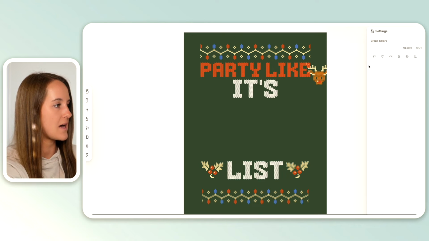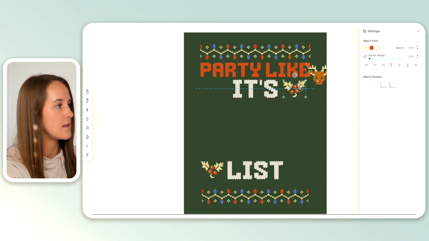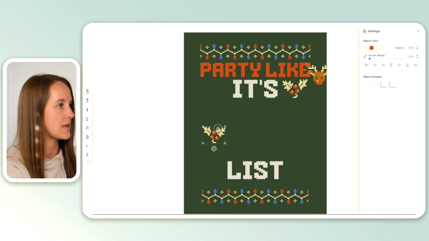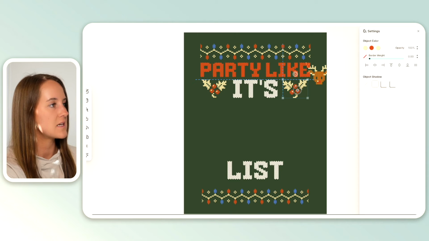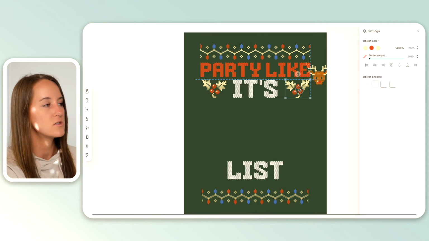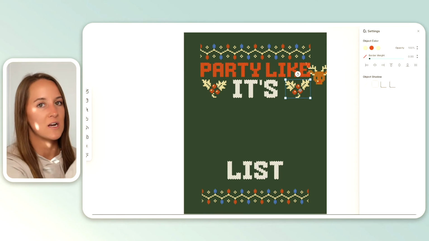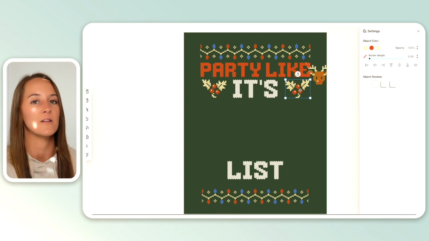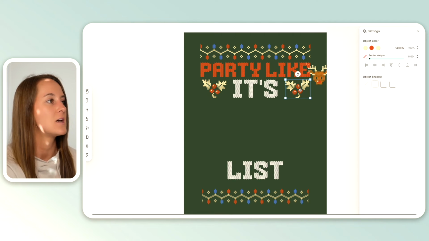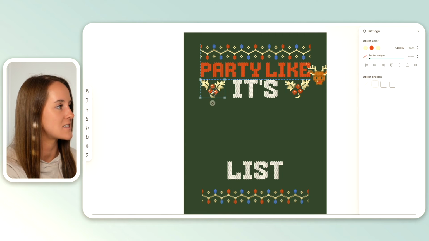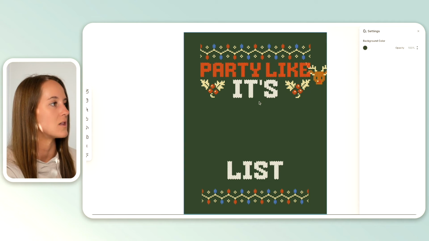So just a little tip if you're looking to move elements all together at once. For this, I'm going to ungroup that, and let's bring this mistletoe up and make it a little bit bigger. And I'm going to do the same thing here. Just repositioning these, I like to look at the little dotted lines that pop up. So as you can see to the right, there is that blue dotted line. That's just showing that I am right on the edge so that all of my elements are in the same line. This is just going to help keep it looking very uniform and neat. And I'm going to do the same thing on this side. Again, just making sure that it is all lined up.